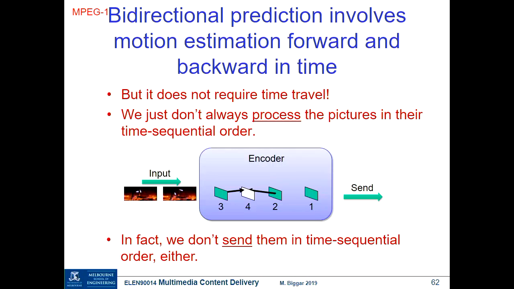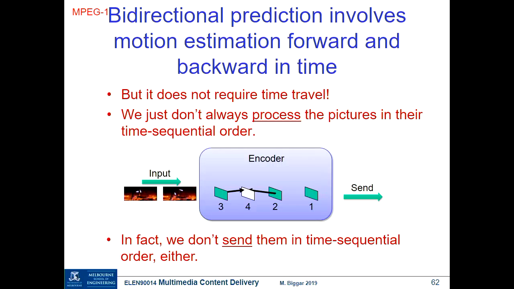Why do we do that? Well, we need frame 3 and frame 2 to do the predictions for what I'm numbering frame number 4. So that's why we don't worry about this one. We encode 2, then we just hold 4. We hold this frame in a buffer. We encode this one. Having encoded this one, and we'll talk in a second about how we encode this one, we can interpolate this missing one.